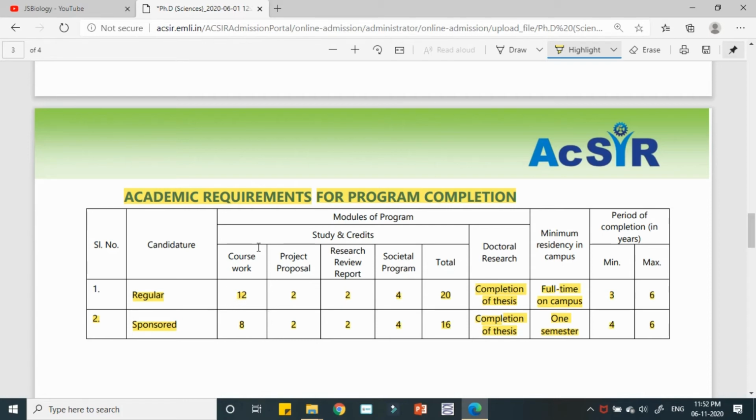When compared to PhD in engineering, this criteria was not changing, only this part. This is 4 here, but in the PhD engineering chapter it was 3. The rest of these things keep on changing from time to time. So instead of worrying about this, once you join, things will go smoothly. You need not worry about all this.